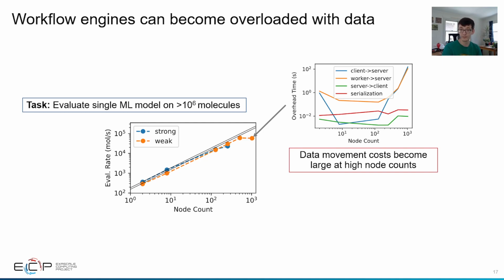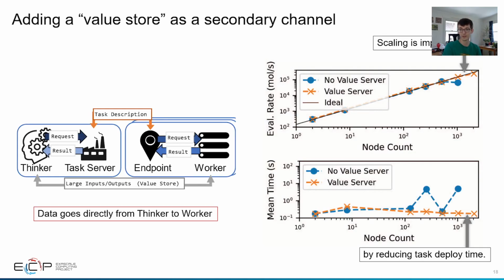So what we eventually decided to do was create this secondary channel, which we called a value store at the time. It now goes under the name ProxyStore, because that's the software library we use to implement this, where data is directly passed from the thinker to the worker nodes and back over a high performance data transfer fabric such as Redis or some of the more recent advancements in distributed and streaming data infrastructure. And what this means is that the data is only undergoing one hop, directly from compute node to thinker, bypassing all of the intermediate steps, creating copies and transfers over protocols that are not designed for large data transfer, leading to very slow behavior.